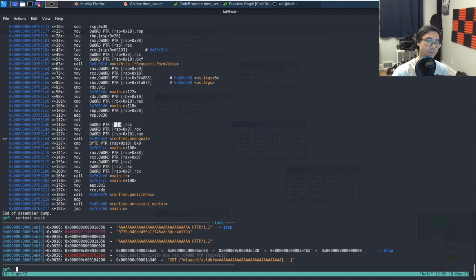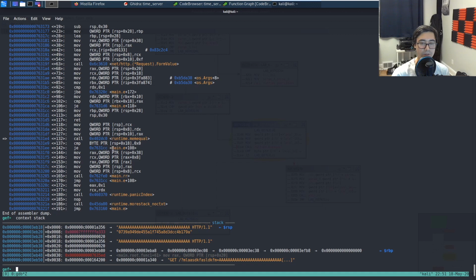Sorry, it wasn't RCX, but RSP. And then at RSP offset hex 8, it's taking the actual command line argument that was passed to the program, which is the secret key. And that is why it is so critical to find that during the CTF. And if they are equal, then you can jump to main.main plus 108.